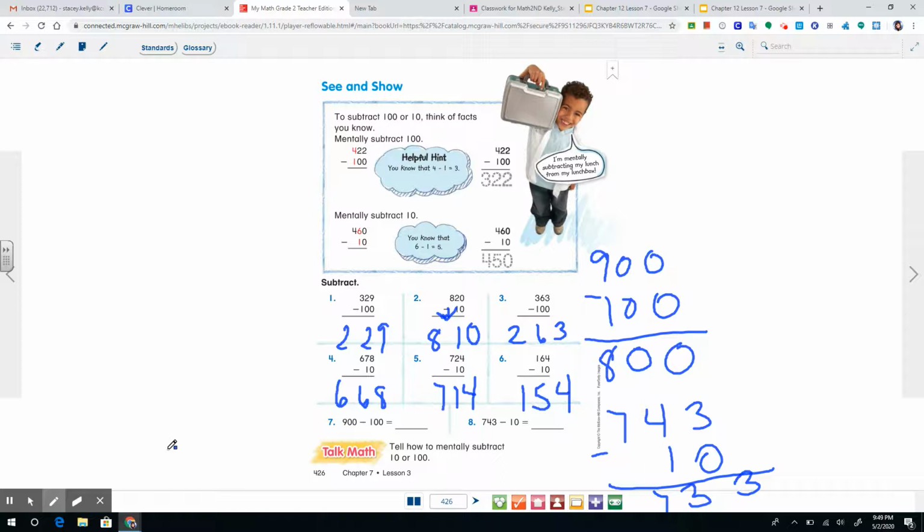Math is going to be very personal to you. Some of you will choose to go old school. Some of you can do mental math. Some of you draw a picture. There's not one single way to solve a math problem. There's lots and lots of different ways to figure out math. Just find the one that works best for you and stick with it.